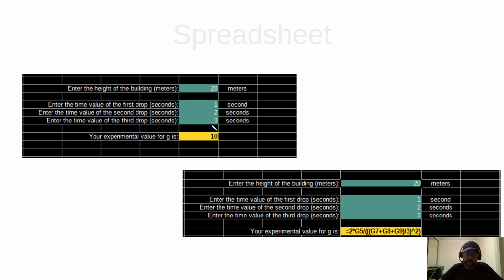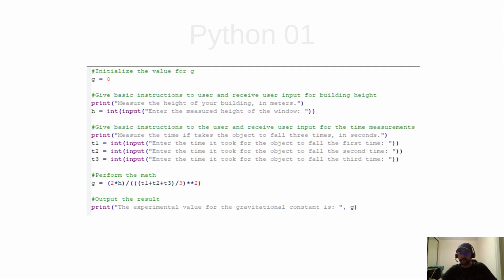You just enter in the values in a cell, and then it outputs the result, and the formula that I use is right here. Basically, it's literally just the math that we got from our physics equation, and it automatically outputs the value. So this is an algorithm for solving the problem using this environment, and the part that's akin to programming is creating this formula. Pretty basic, ultra high level.